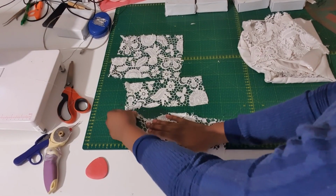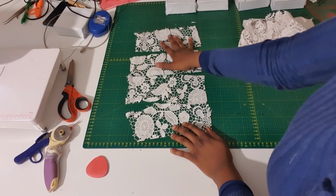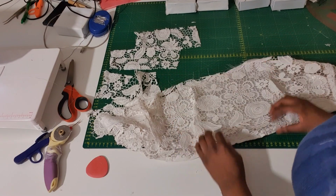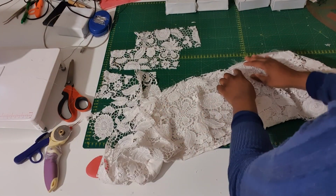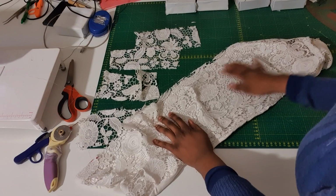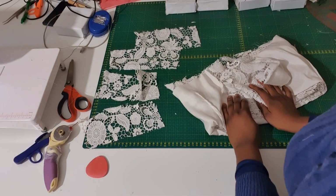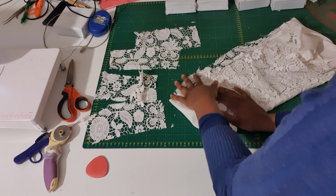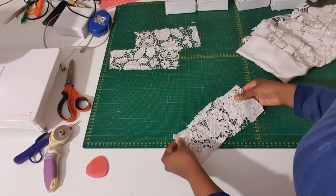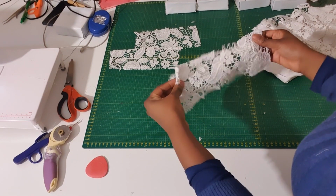Okay, so I'm done cutting the arm pieces. I removed the lining from the fabric. I think it's gonna look better without lining on the arms. And here's the bodice piece that I cut, and I just turned it inside out. What I'm gonna do is sew along the top all the way here, and then turn it inside out and put in the zip, and the top should be done. Well, after putting the zip, then I'm gonna attach the arms. But let me start with the arms. I'm just gonna pin them like that, and I'm not gonna overlock the edges. I'm just gonna leave it raw like this.